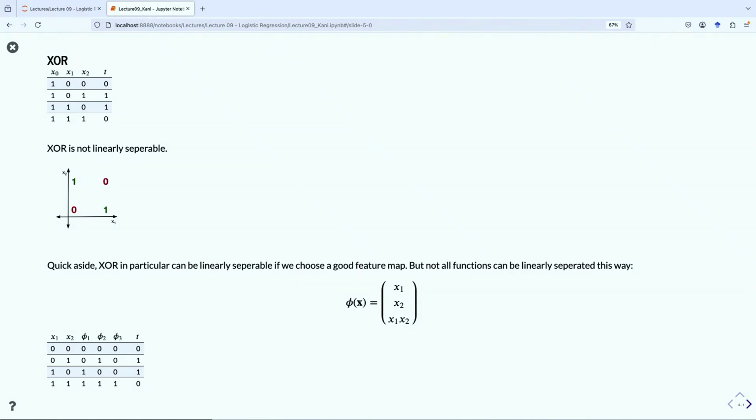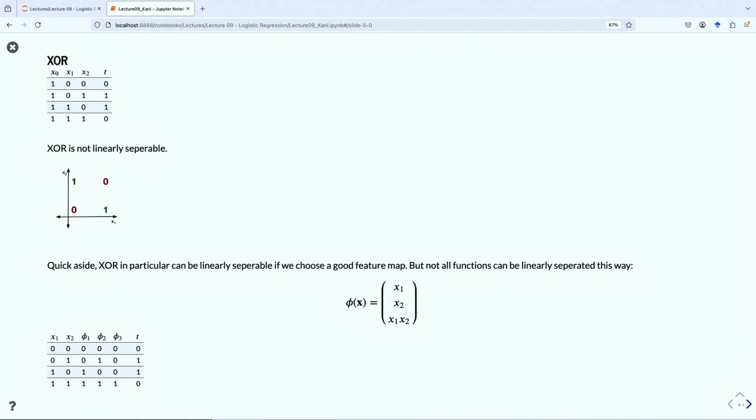As a quick aside, we could do the trick we did with polynomial regression for XOR in particular. This isn't true for all non-linearly separable data sets; in fact, for most you can't do this.